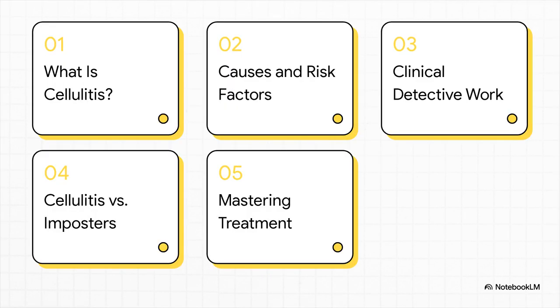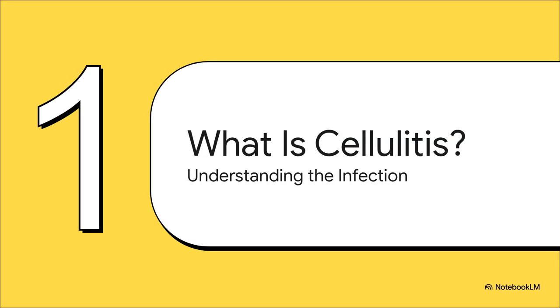So here's our game plan. We'll start with the basics. What is it? Then we'll dig into what causes it and who's at risk. After that, we'll get into the fun part, the clinical detective work. We'll even look at some tricky imposters that can fool you. And finally, we'll wrap it all up with how to put together a solid treatment plan. All right, let's jump right in.